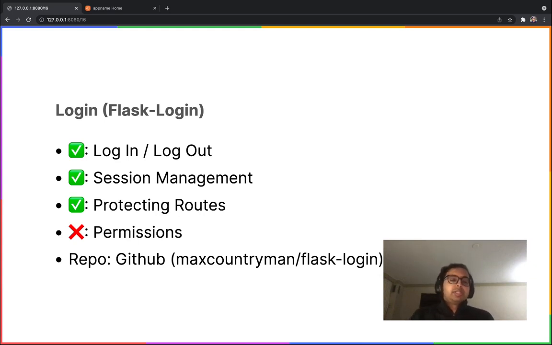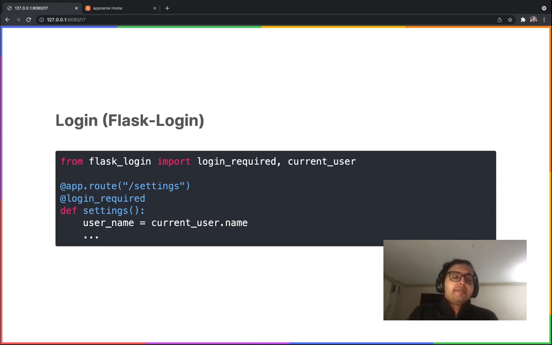So the actual usage of Flask Login looks like this. Flask Login imports, it uses a couple of things. There's some other setup here that I'm not showing. These are intended to be snippets to give you an idea of how the libraries are used. You can decorate routes with this decorator called login required. And what that does is if the user is not logged in, it'll actually redirect them to the login page. And you go and configure that route name elsewhere, but it'll redirect people. And then if they are logged in, they'll be able to access this route here.